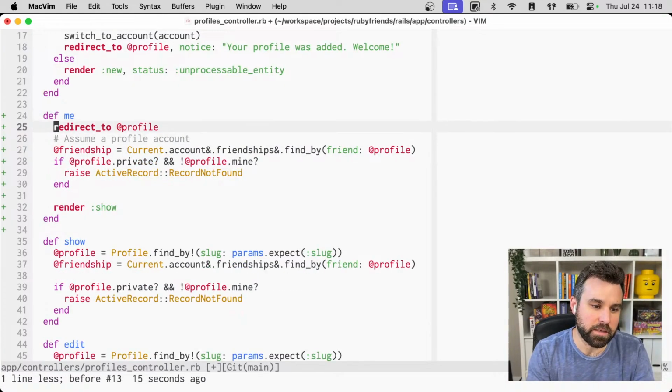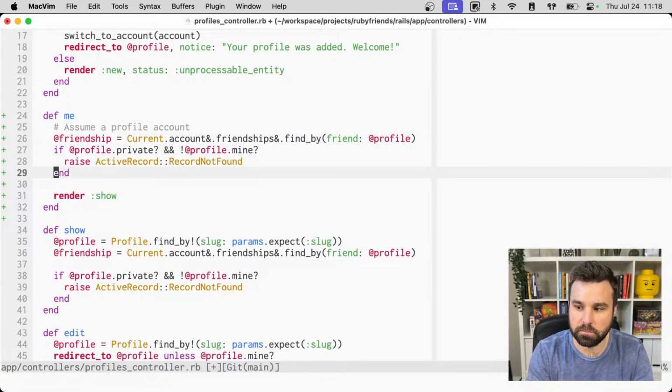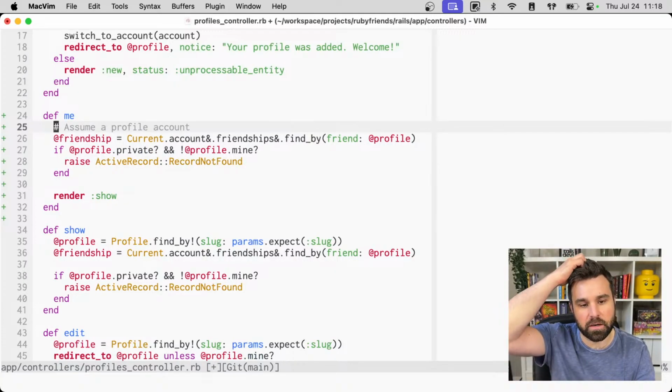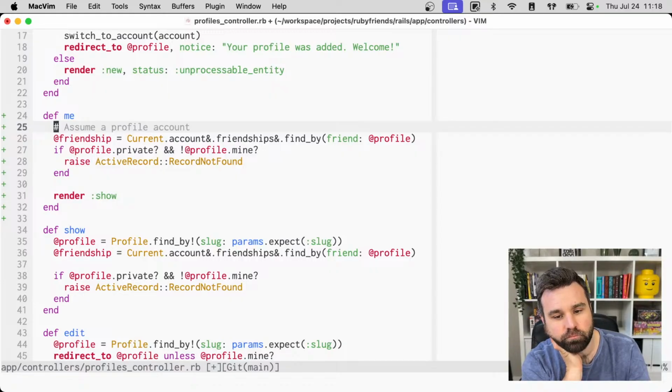But yeah, if we did this, and we could just extract all this to like a before or whatever, that might work. You're saying with redirect, you would need to use flash.keep. Yeah, that's true. There's no flash message on. Oh, like flash.keep because we don't want it to show. Yeah, that's fair. So I guess this would work. Yeah, maybe this is worth a refactor. I mean, I already have it built out. I'm trying to think if there's anything.